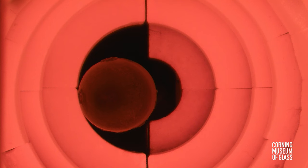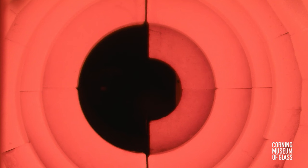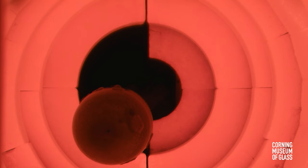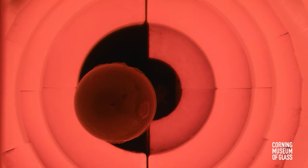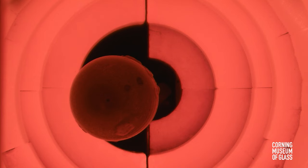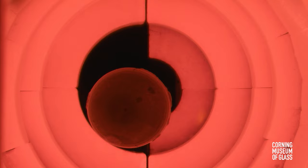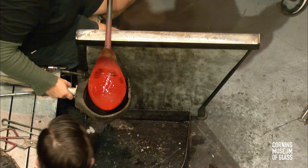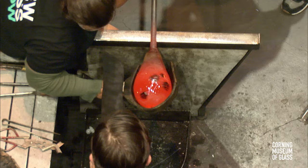This is a nice thick piece of glass right now, so the good thing about that is you can take your time and work on it. The core of this vessel stays very warm. The outer layers might have cooled quite a bit, but the inside was probably always still pretty hot. They were just discussing a little bit, wondering if they needed more powder added to the surface. I think they decided that this was enough.